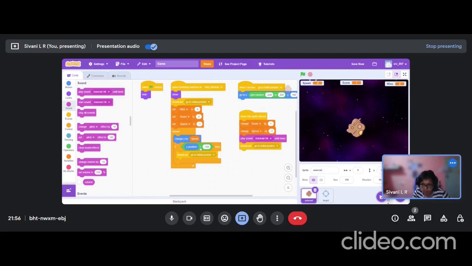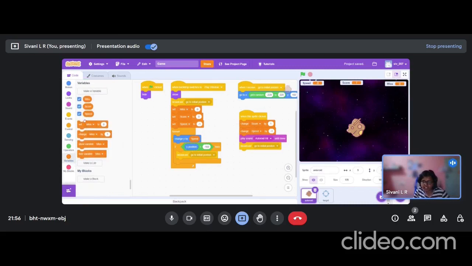That if y position is less than -160, what does this mean? This means that we missed that asteroid, because the y position of that asteroid was less than -160, which means it went under the stage. So the asteroid started from the top and then fell down without us hitting it. So we have to change miss by 1. So let's see if that works.